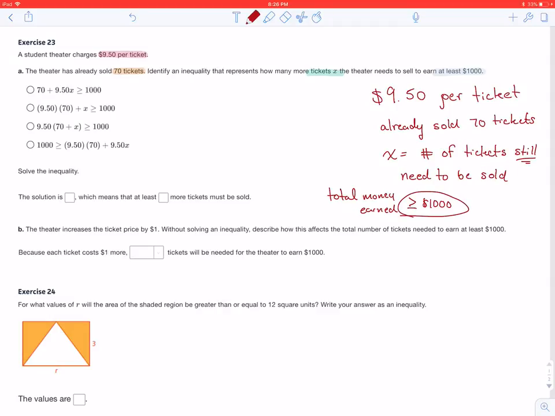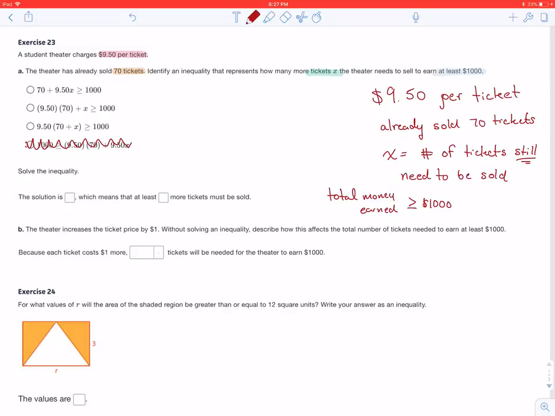So that already makes that part something that I can use to see which of the inequalities is going to make sense. But if we look at the inequalities, they all but one have the greater than or equal to 1,000. So that already tells me that this last one doesn't make any sense, because we don't want our total money earned to be less than $1,000. I'm not saying that's the right equation for our total money earned, but we want it to be greater than $1,000 because we want to make at least 1,000. That's the minimum amount that we want to make. So I can remove that inequality. That's not going to work.